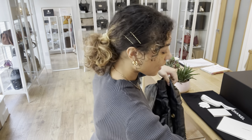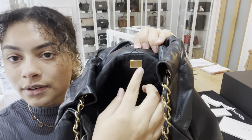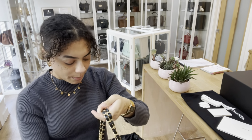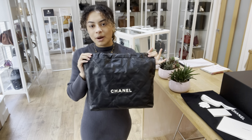And then inside, again, a lot of it actually still has its plastic sealing on, so this little press stud has the seal on still, as does the little serial tag as well. So it is in a beautiful, beautiful condition for a very, very cool bag. I'll show you what it comes with.